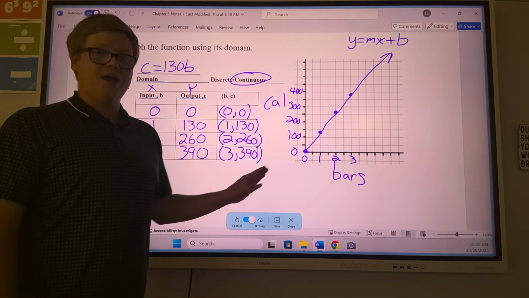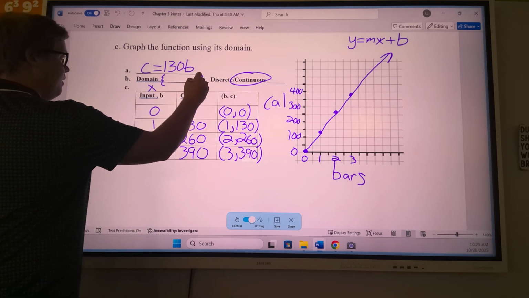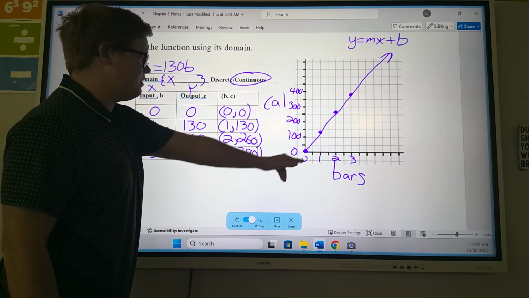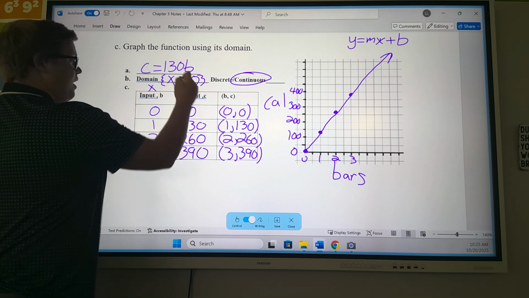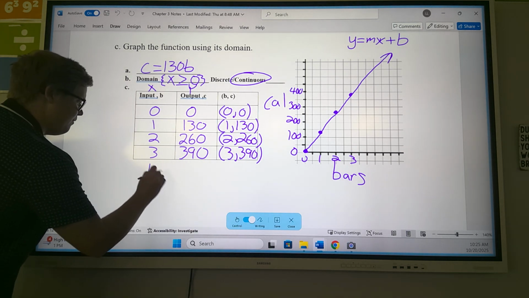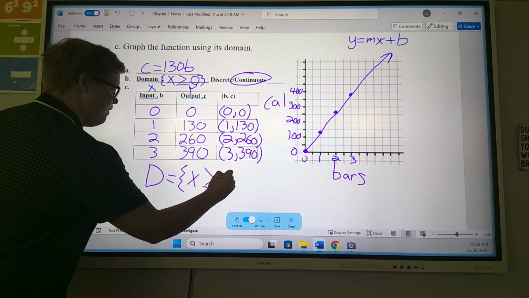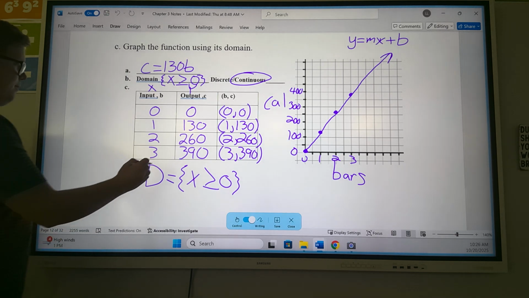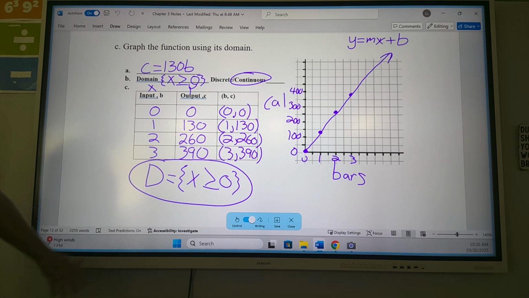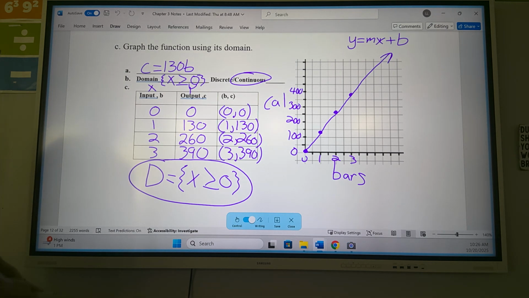So instead of our domain being a compound inequality like we talked about earlier, our domain is going to be x, and we see we start at 0, so let's put our 0 here. And since our line's going up, our x is going to be greater than or equal to 0. So write it a little bigger for you. D equals x greater than or equal to 0. Now, if you have a maximum, like I said, you're going to write a compound inequality, but you don't. So we're going to write just an inequality that represents something that goes on forever and ever and ever. Okay.